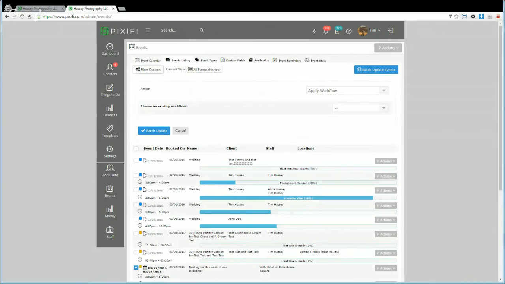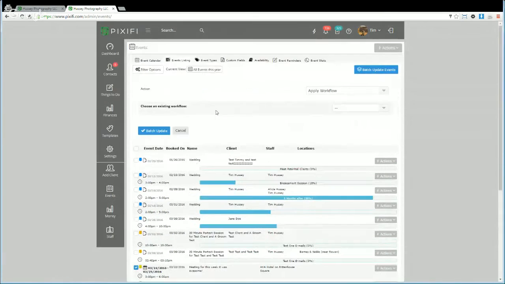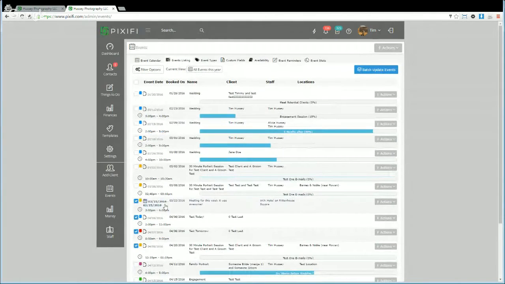Just choose which one you want to apply, and it will batch apply it to your events. So that way, you don't have to go to each event and add the workflow manually to each one. That'll definitely save you some time once you've created your workflow templates. You'll be like, oh okay, now let me just real quick apply it to all of them.